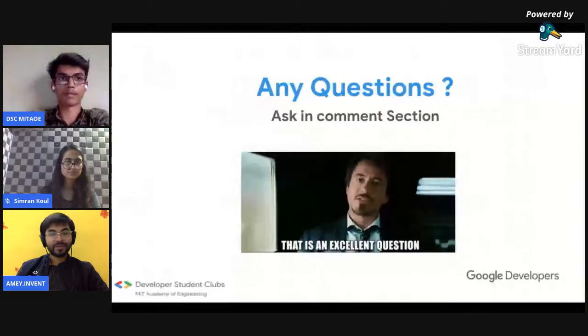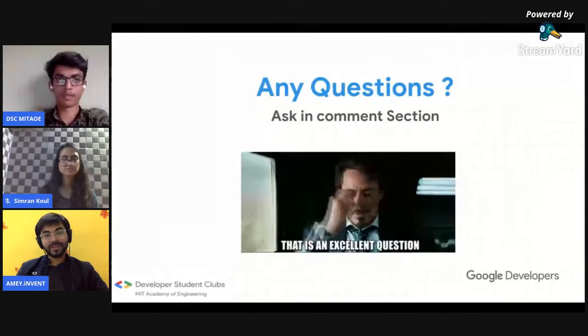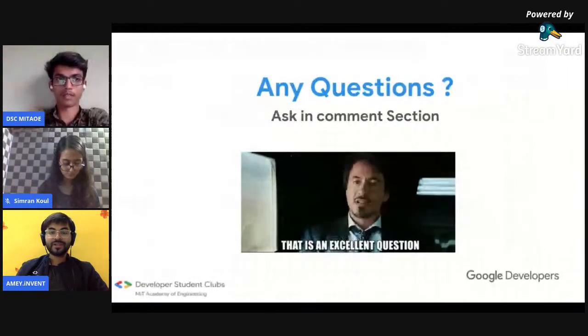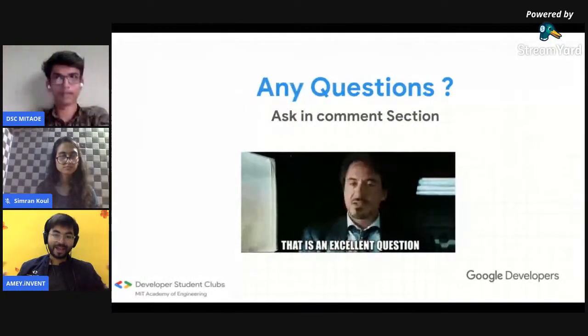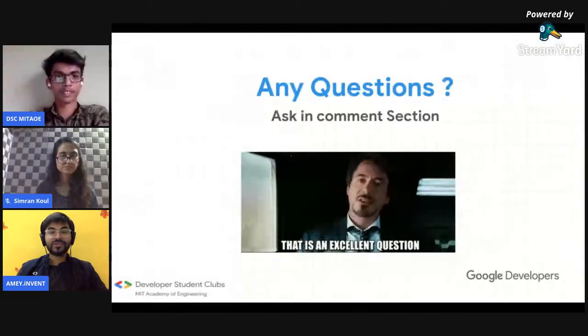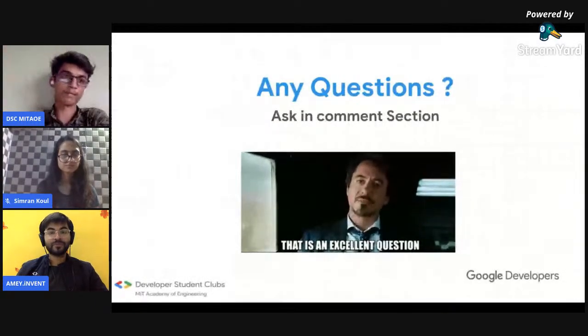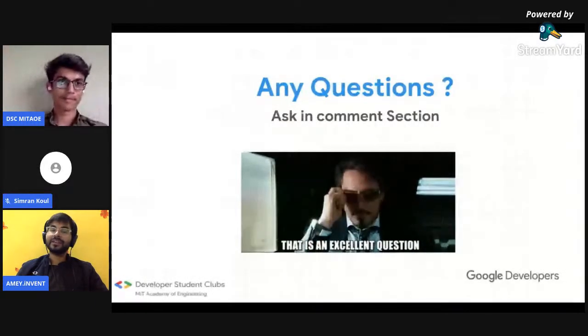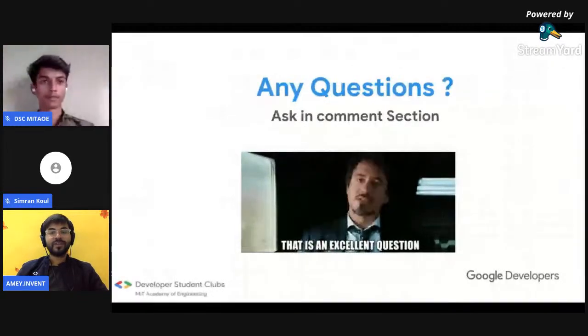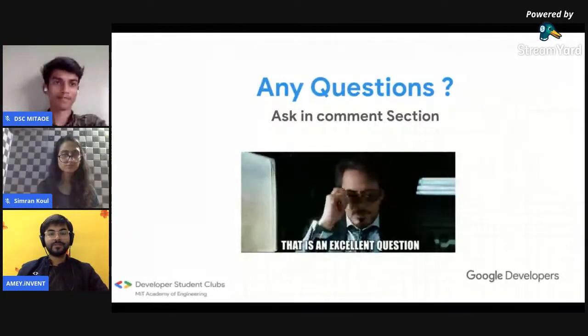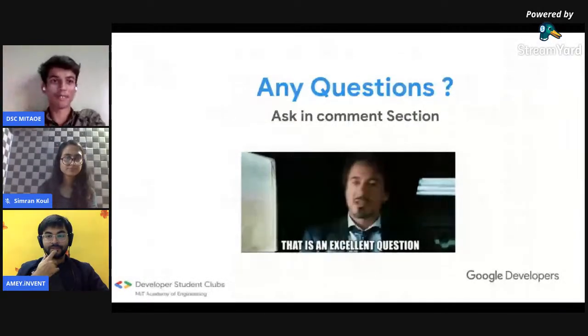If you are good in web technologies, you will need help from an ML engineer to make sure that you are getting some perfect, smooth things to display on your platform. So all the things go hand in hand, and that is the most beautiful part about the community. And the community is always open to all. Anyone can be part of that community. You just have to go to the DSC MITAOE website.